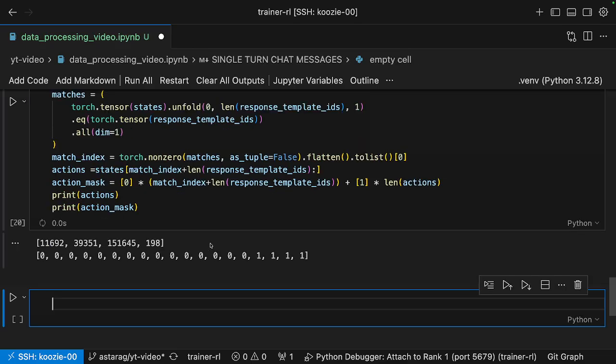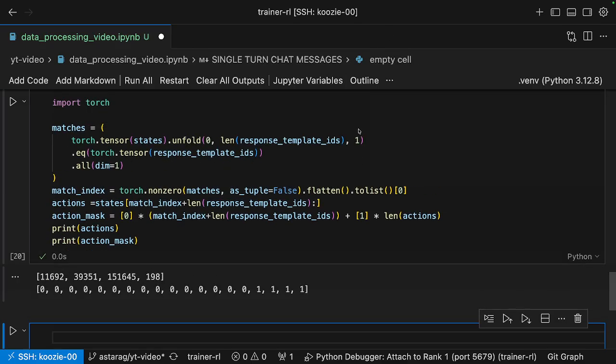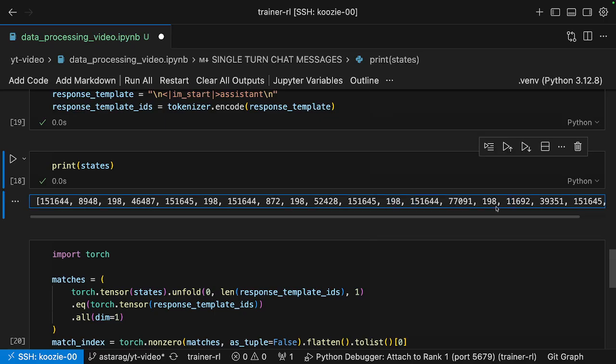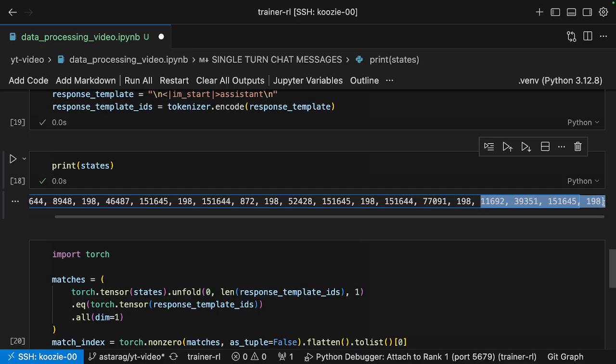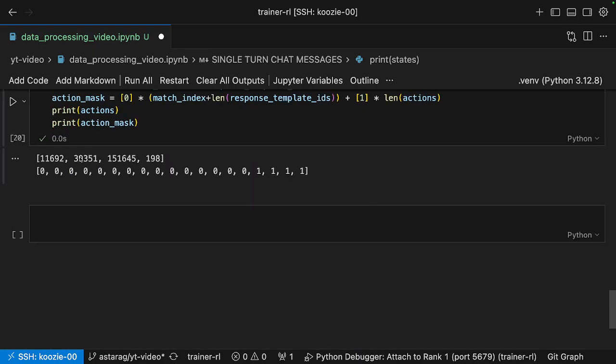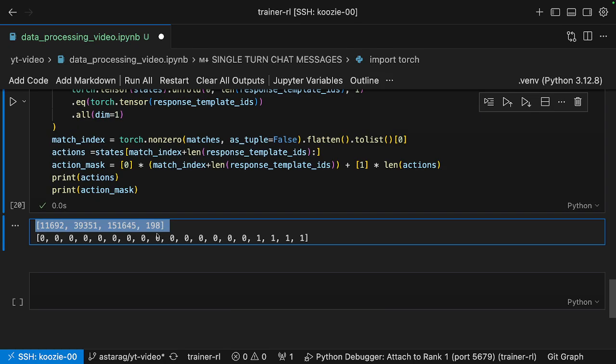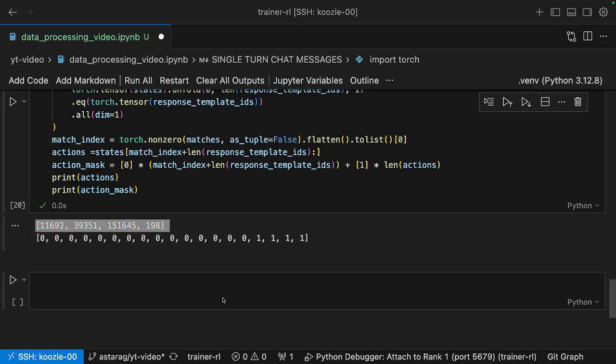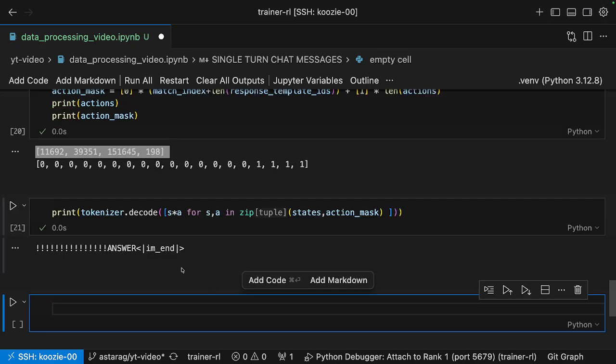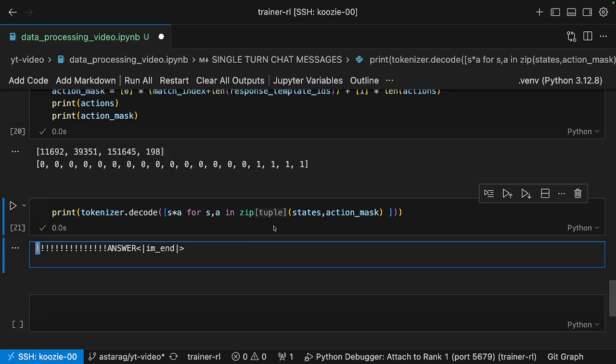So if I just print these things, as we saw here, we wanted everything after this 198 token, so this is what we wanted, and these are the actions, and all of the states are 0 except for this set of actions. So we have basically built an action mask here. If I also show you how it looks, this exclamation mark is basically 0.